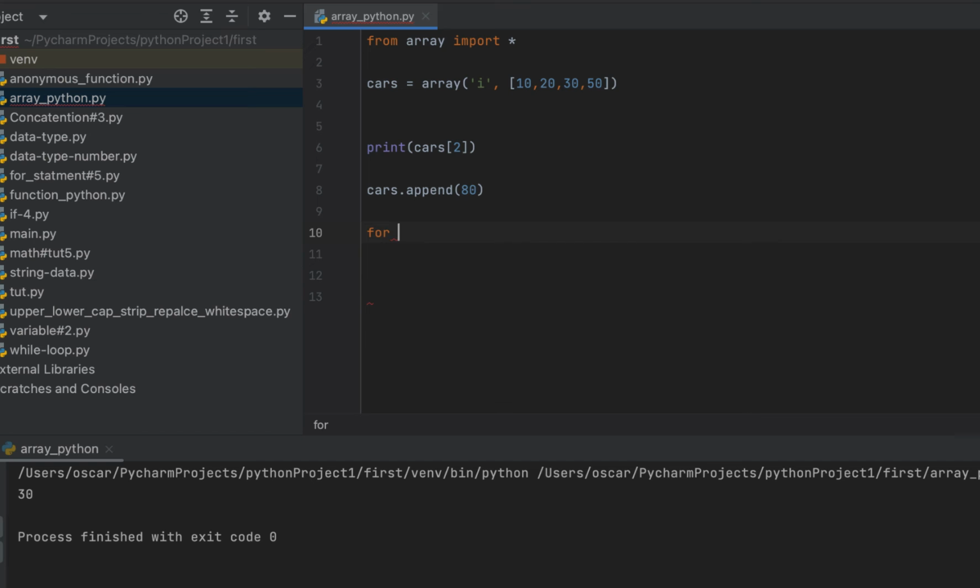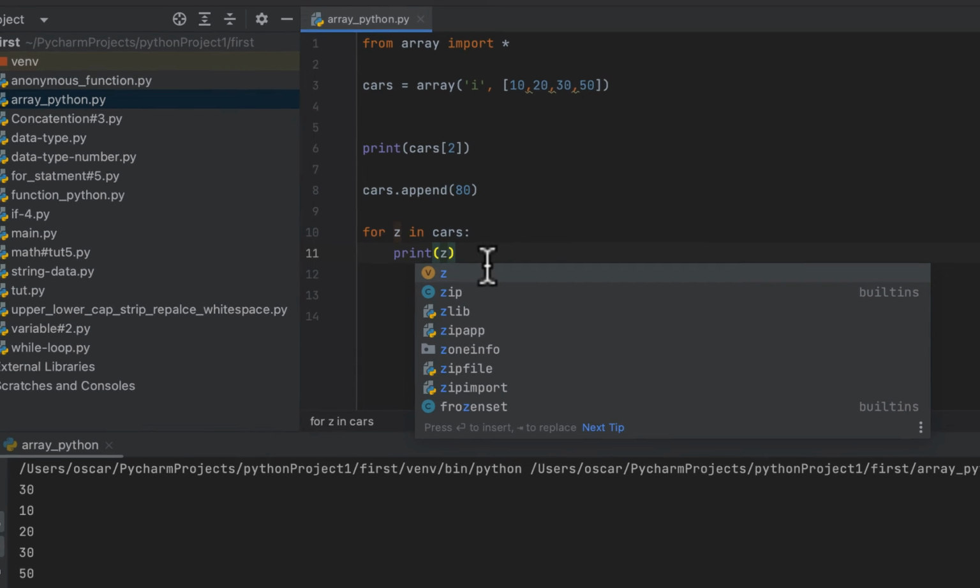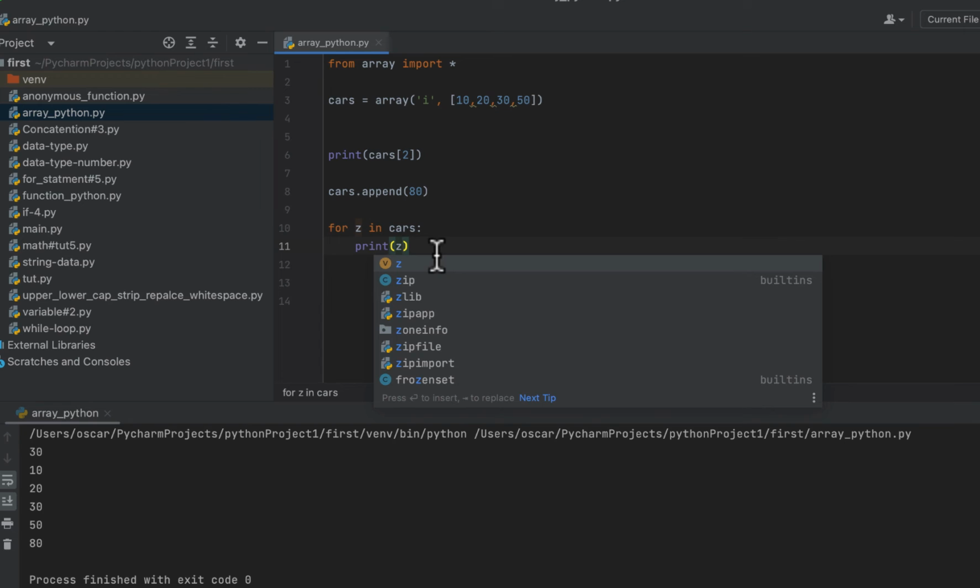So for z in cars, let me see how it goes. Okay, it's going to add the 80 to my array. If it was a string, it would do the same thing.